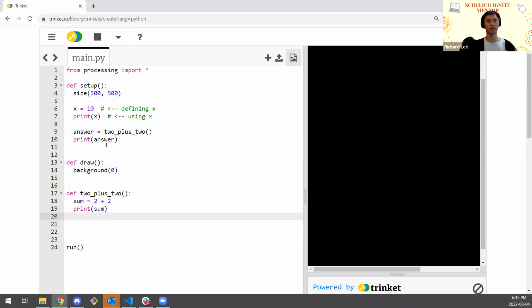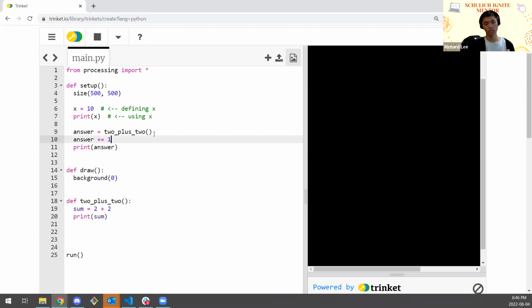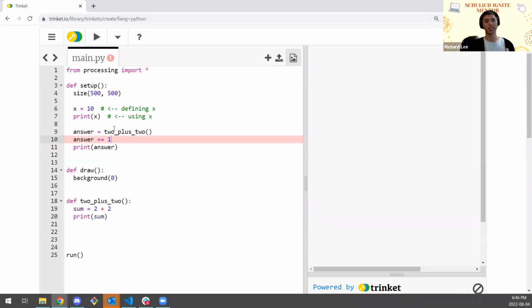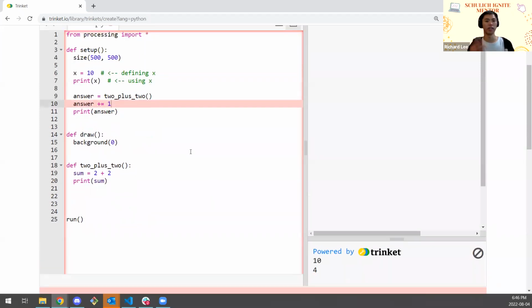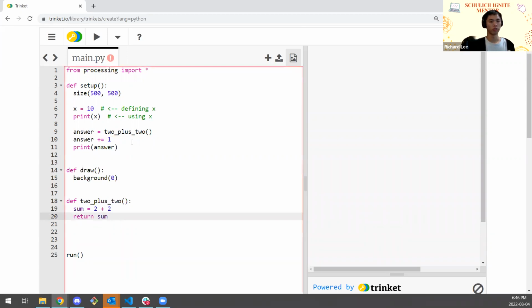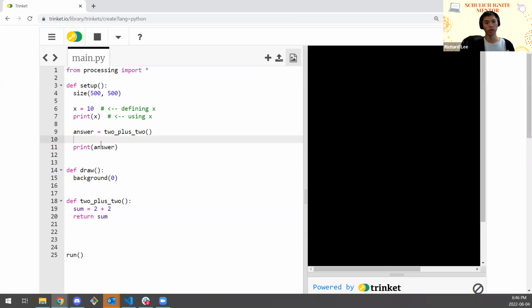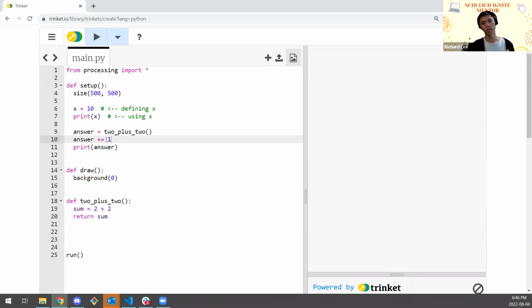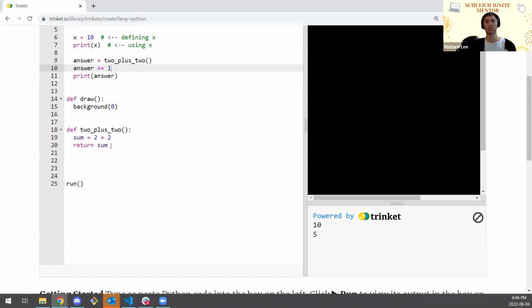When you're missing the return statement, Python tries its best. It takes an educated guess what you're trying to tell it, and it gives back this very special word called none, which is kind of meaningless, because if I tried now, answer plus equals 1, just something else we've seen before, then it freaks out. It says, what the heck are you doing? I can't add none and 1 together. That makes no sense to me. So instead, printing it out, not very useful. It's much more useful to actually return the value here, return sum, just like that. And now we actually have things that we can work with up here. Answer is set to 4, and answer is actually a number that we can work with. So I could do answer plus equals 1 as a piece of code that we've seen earlier, and it now actually treats it like a number, not this nebulous none thingy.